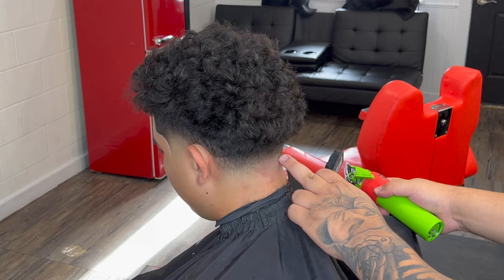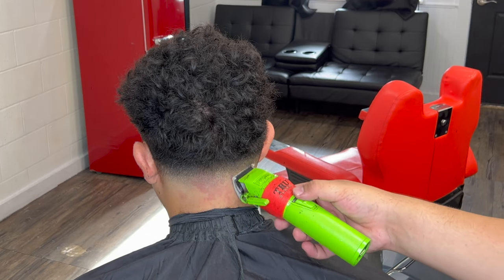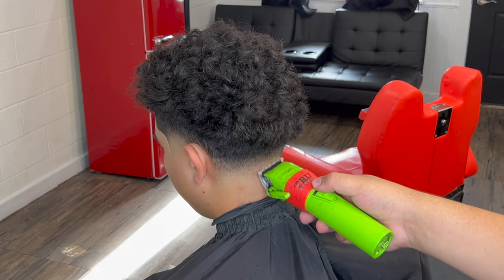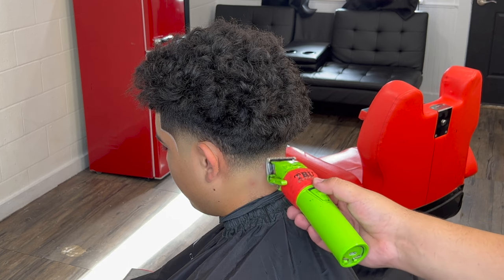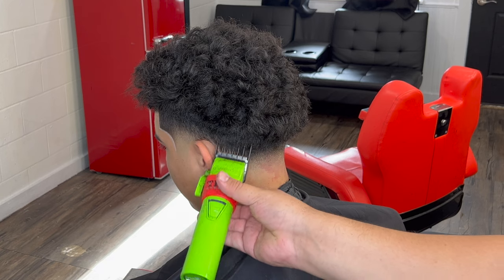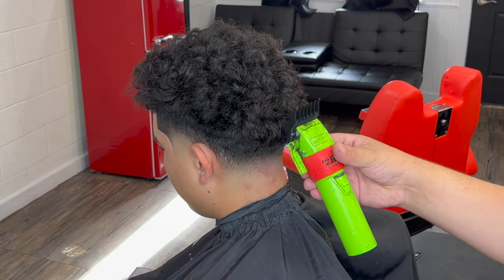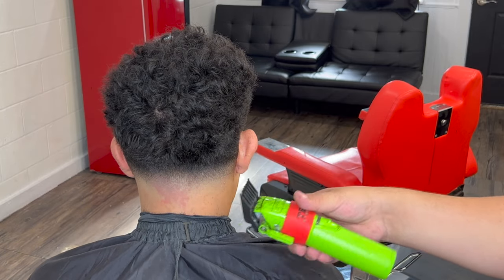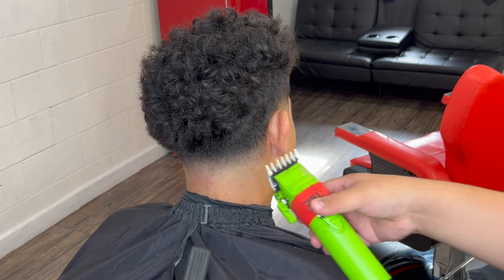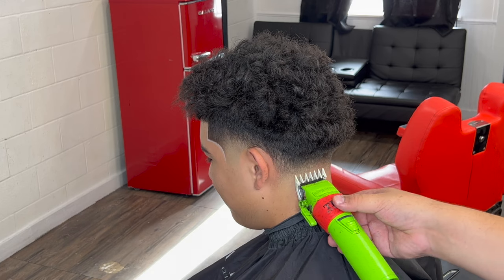The back looks pretty faded already, but I do see a little bit of dark spots. Take your half guard lever fully closed, use your corners, and just go right on the little dark spots and flick them out — be careful not to push up the fade. With this technique there's less detailing needed and we're basically done. Now we're going to connect the bottom to the top with our number two guard lever open, closing about a quarter, going straight up. Do the same thing with the one and a half guard lever open, closing about a quarter, going right where the dark spots are — just right underneath and it should bring everything together consistently and clean.